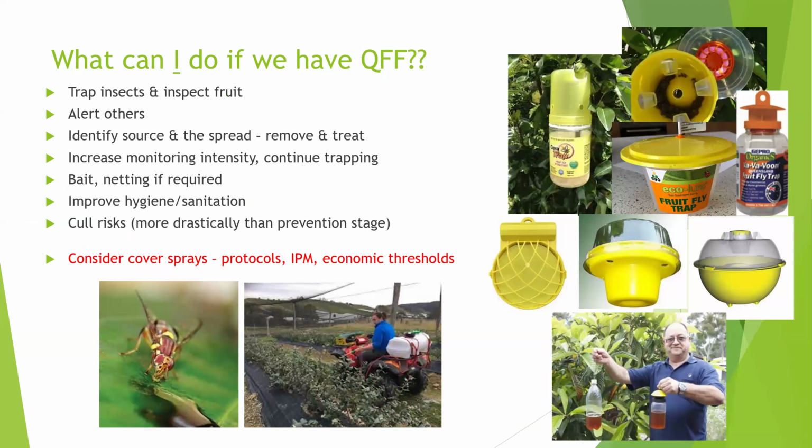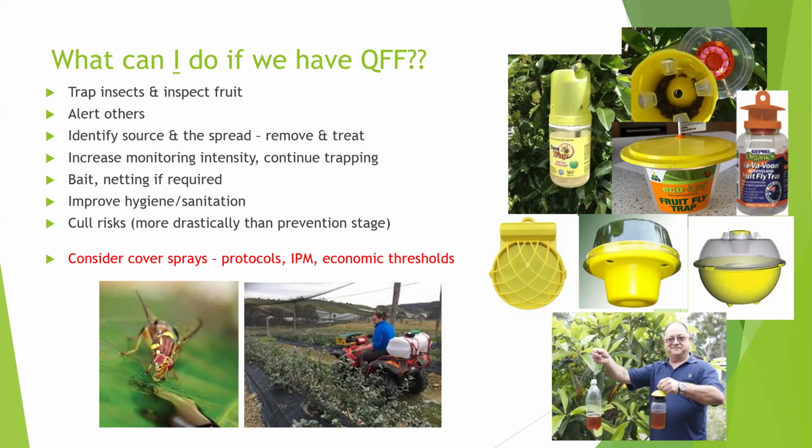So if we do get fruit fly, we need to be intensively trapping and inspecting the fruit. So you don't just look in traps, you always look in the fruit. You need to alert others and let them know that you have a problem. Many people think that they've got leprosy as soon as they've got fruit fly. Please don't think you've got that. It's not your fault. It's happened. It's going to happen to one of us one day. The best thing we can do is let others know that you've been hit so that they are then inspired to go and have a look and we can minimize the spread.